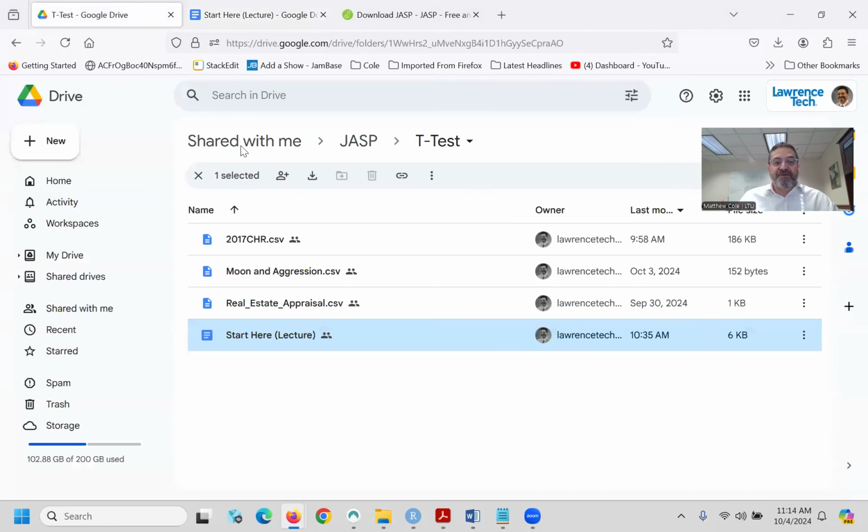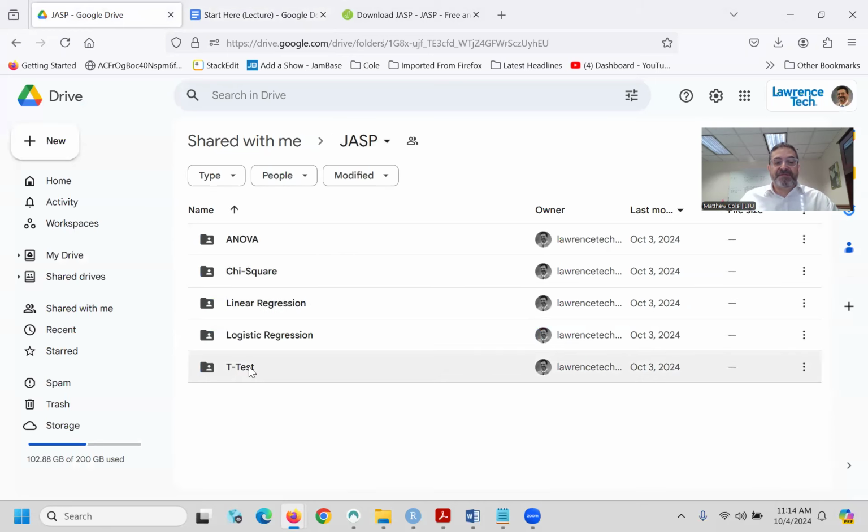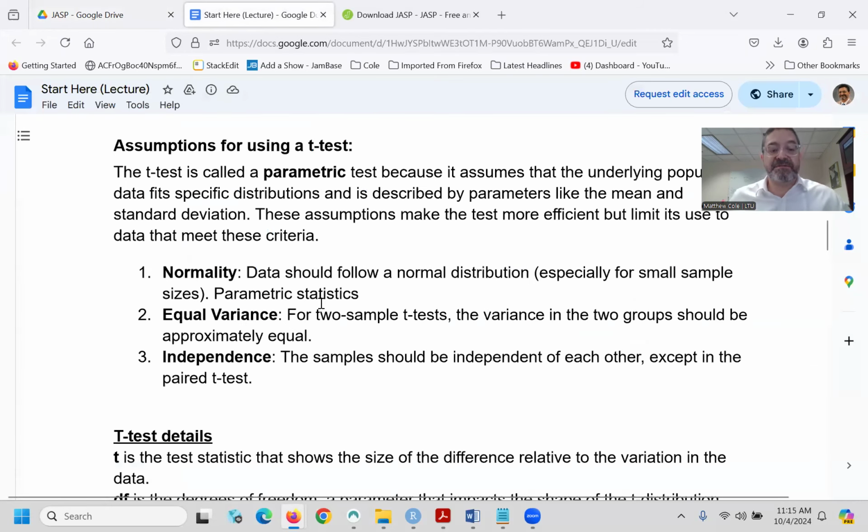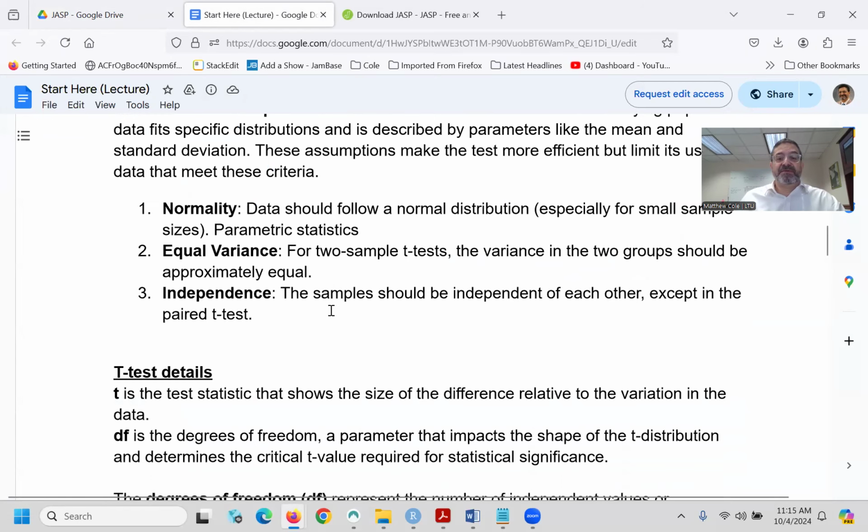So coming back to the folder that we're working with, the JASP folder, the t-test, the ANOVA, the logistic regression, the linear regression, these are all examples of parametric inferential statistics. Chi-squared is an opportunity for us then to work with data where we're not concerned with the distribution at all. And in fact, then there are corollary statistical procedures to the t-test and to the ANOVA that are called non-parametric tests. And we'll see if we can get to those this semester, just as an example later on.